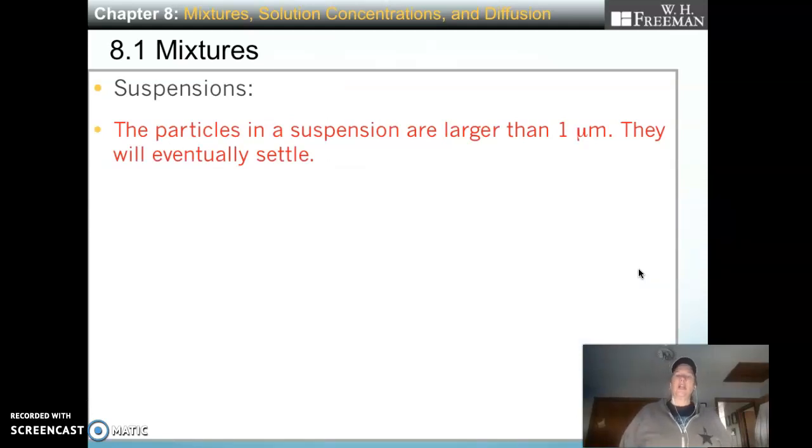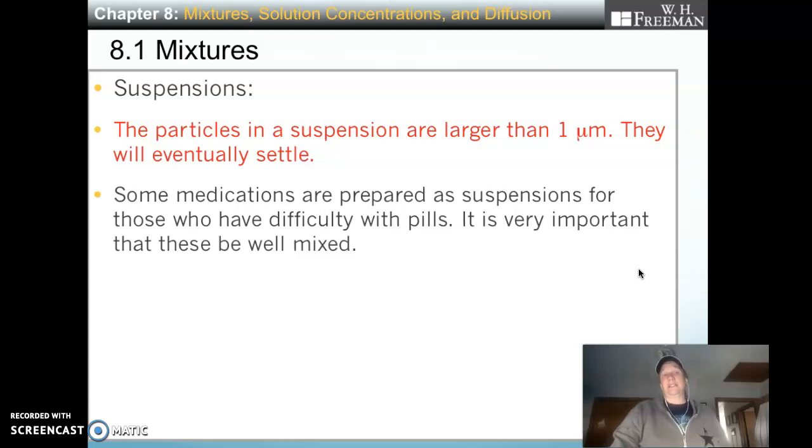If you take a jar and put mud in it and some water and you shake it up, for a minute it looks like it's all mixed up, and then the mud will settle to the bottom. Or those little snow globes, you know how you shake them and then the snow falls down and eventually it's all in the bottom and you have to shake it again. Those fake snowflakes, that solution there is a suspension because those particles are going to settle out.